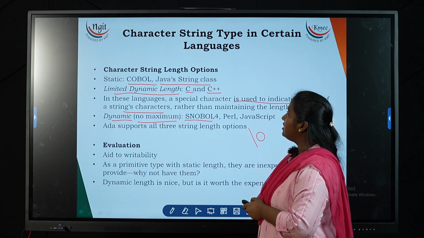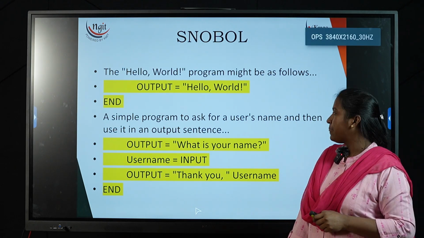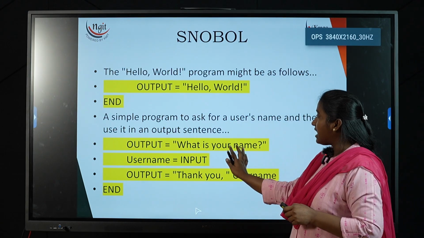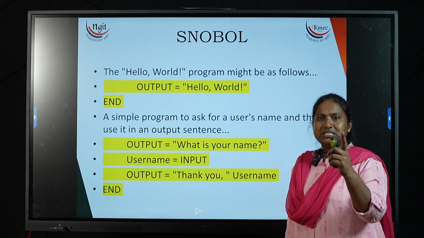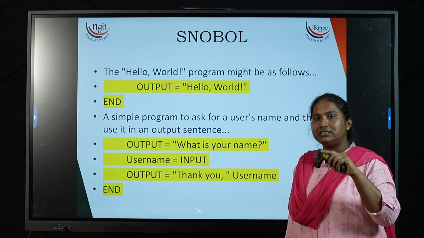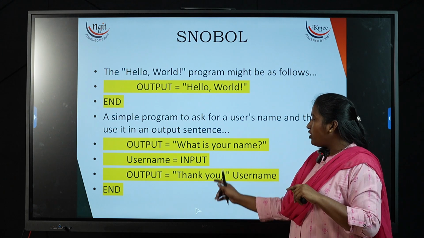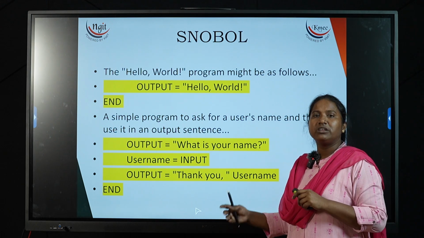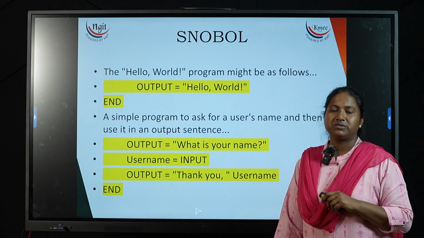I'll show you an example for SNOBOL. You look here. This is the SNOBOL programming language. Here I did not mention any size. You don't have any size specification over here. In the instructions I wrote earlier, char str1 of 10 is equal to apples or something, you might have seen the figure that 10 is indicated, right? But SNOBOL is a language which accepts a dynamic length, where I did not mention any kind of length. So this is the example for dynamic length. You can give as many characters as you want to enter as input. So this is about character and string types. Thank you all.